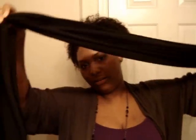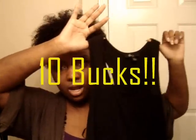top dress. This is in black, the tank top dress. It's really long. It's a maxi length. And it just fits really nice. I really like these dresses for the summer. I bought the black one, and then I bought an orange one that is exactly that color. So this ring looks really nice with that dress.